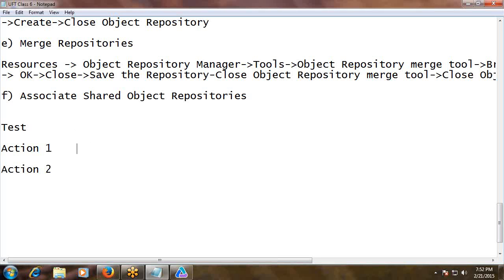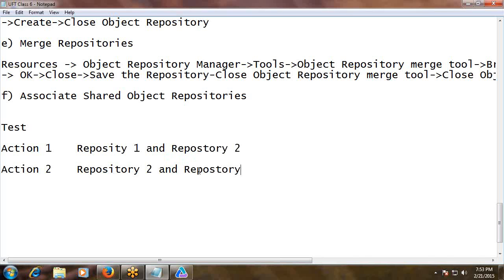For the first action, repository 1 and repository 2. For the second action, repository 2 and repository 3. Yes, you can associate. This is many to many.